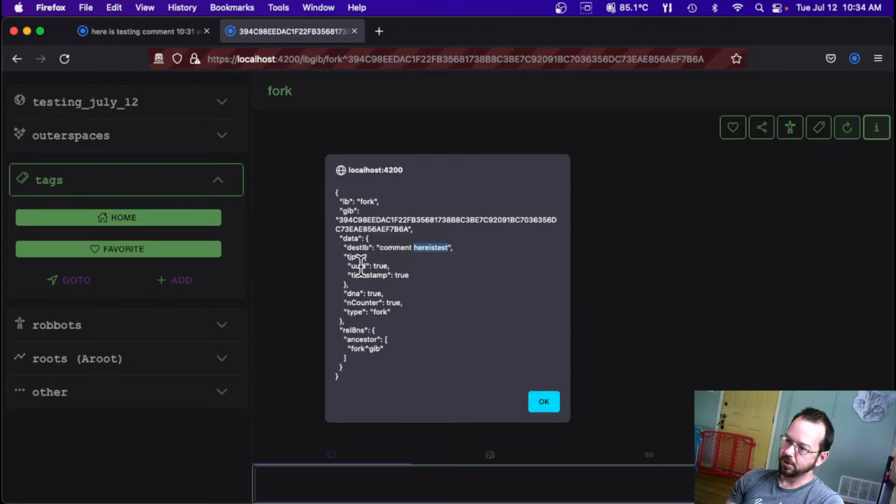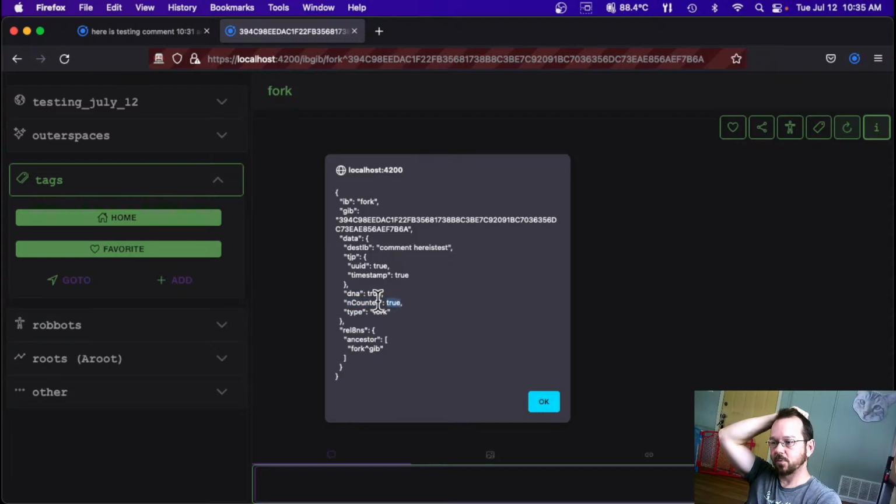It's saying give it a new UUID and a timestamp. That'll give the temporal junction point something unique. So now this comment is going to be unique in the universe. DNA true means you're tracking DNA, which means that we're going to be able to merge timelines like in Git. When you say merge branch A into branch B, it takes the diffs that A has that B doesn't have, and it applies those, and it has some checking depending on what's going to happen there.